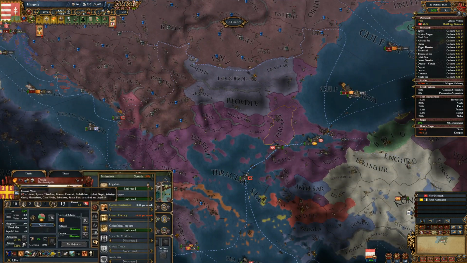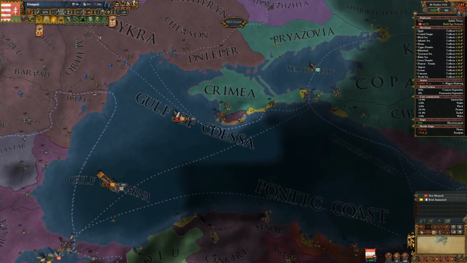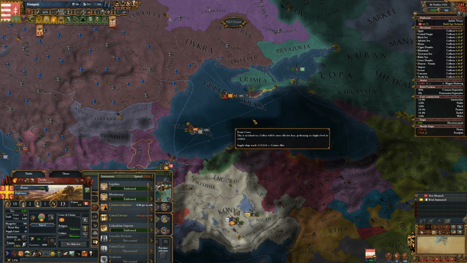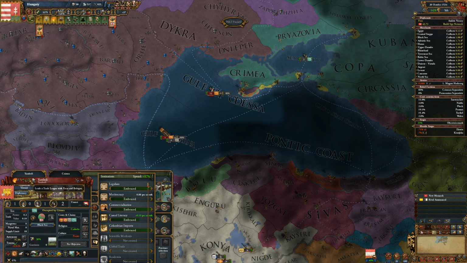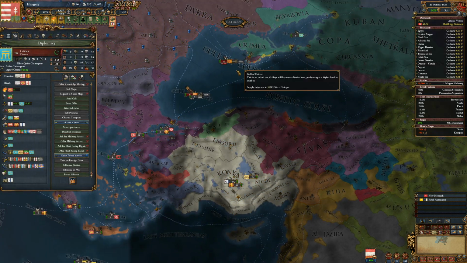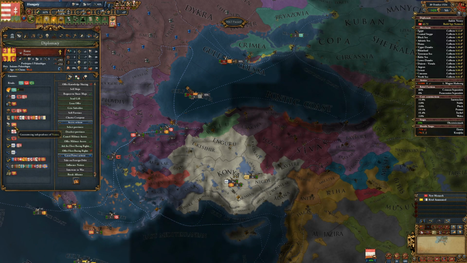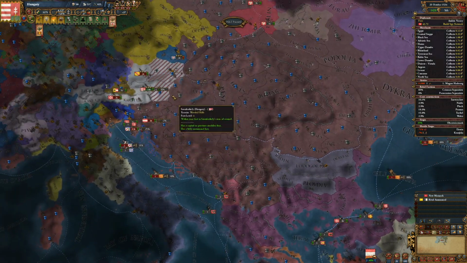Rome, are you fighting someone? Rome, what did you get yourself into? They're fighting the Timurids. Defender against Crimea in the Crimean reconquest of Yamboli. Did they ally Venice? No. How did they get roped into that war? Oh, they were guaranteeing the independence of Venice. Rome, you shouldn't be guaranteeing the independence of anybody.